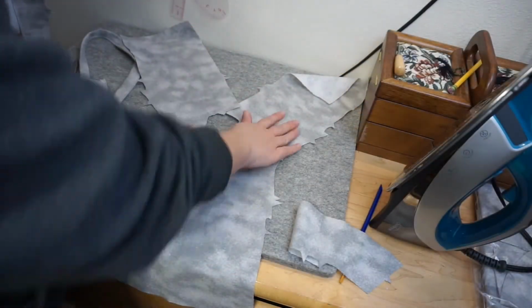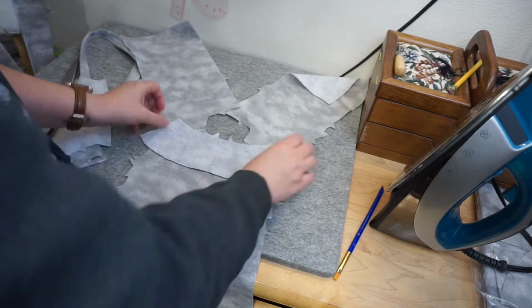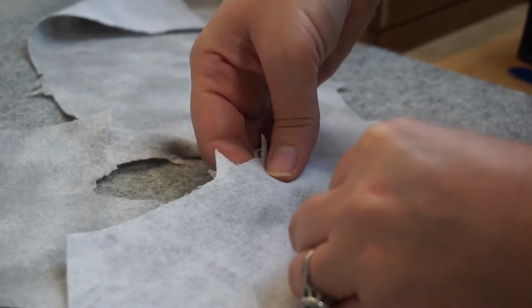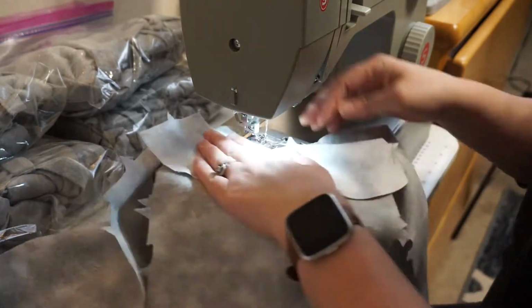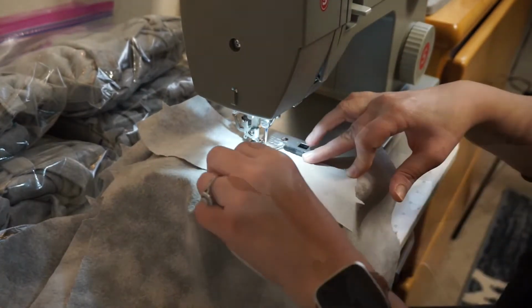Here I'm going to sew the back portion of the undercollar to the bathrobe. This is the hardest part of the whole pattern, and I'll show you why in just a second. I pin the center together with one pin, and whenever I sew a piece like this, I always start in the center just in case there's extra fabric on the outside. This way it's easier to make the garment symmetrical.